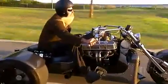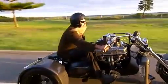So all of a sudden I got up one day and I said to the missus, I'm going to build a V8 trike. And the missus sort of looked at me and went, yeah, okay. Why don't you go and do something constructive like mow the lawn? And I went, yeah, right.